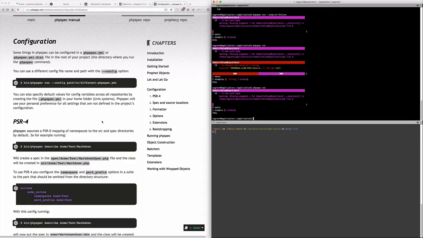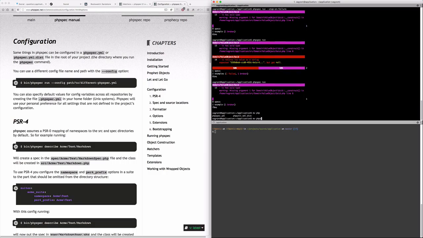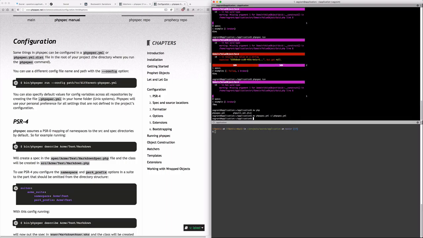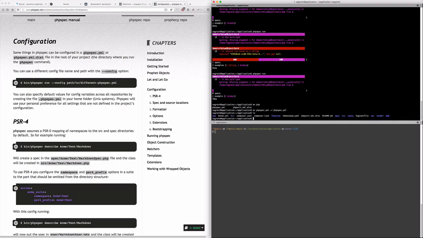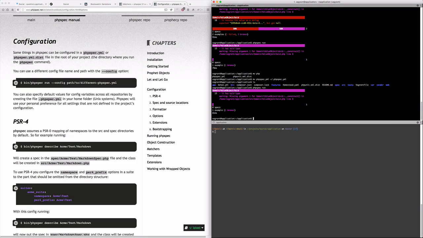So let's just move our configuration file from phpspec to the home directory, make sure we don't have this file in the project, and run our tests again, and as you can see, it still fails on the first test.